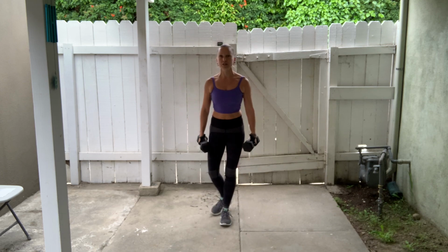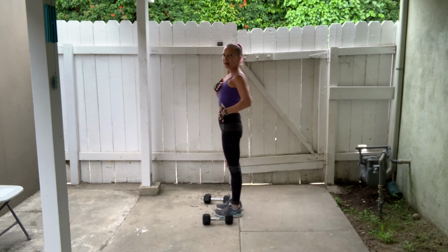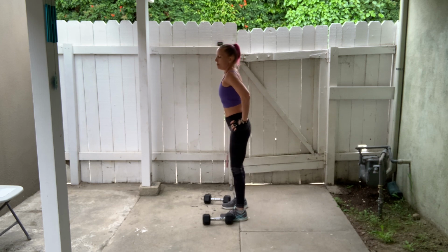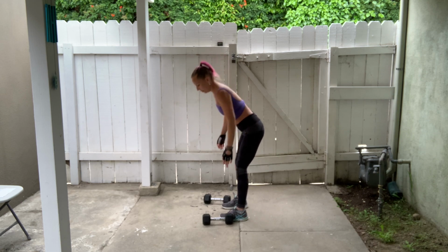So hold on to your dumbbells. You want your shoulders back and down, chest high, core is engaged. So tighten up those abs. Make sure you're hinging at the hips, keeping your back flat and the weight in your heels as you bend over, and make sure you have a slight bend to your knees. Don't lock your knees out like this.